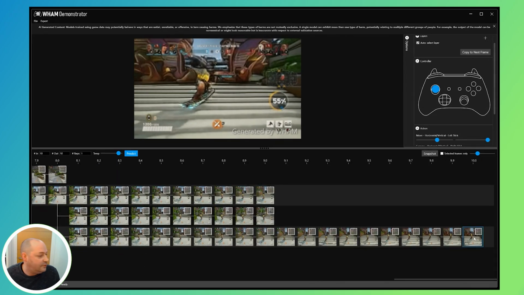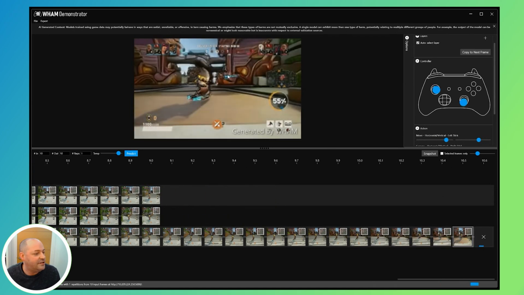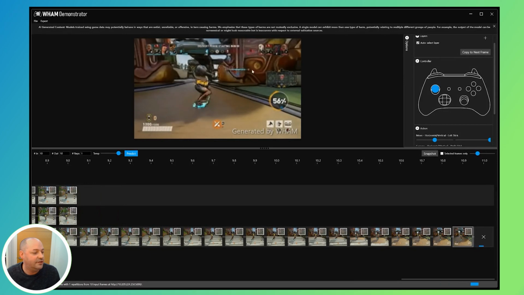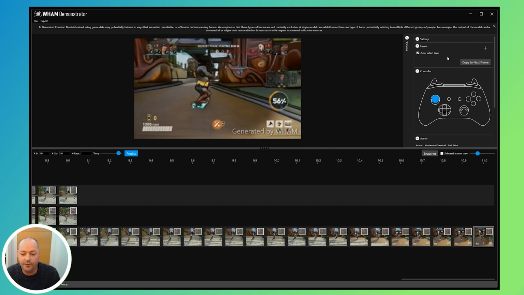And I'm going to do one more generation just to get us up to the top of the steps, because I'd like to actually add a moment of action now that we've come to the top of these steps here. So something I mentioned earlier is about being able to add things into the scene and seeing what the model does with those things that you've added. So you could drop in a power-up, you could drop in a character, you could drop in a wall, or something completely different. To do this, we're going to use the layers panel over here on the right-hand side.